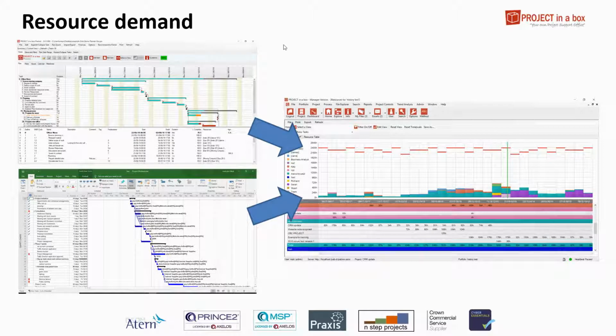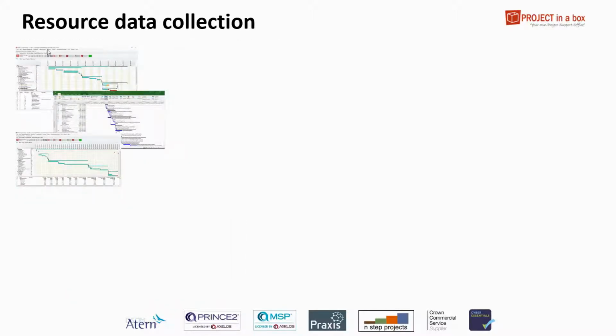How that works, let's just unpick that a little bit. So we've got plans, maybe more than one plan on each project, but usually at least one plan. And in those plans you'll have tasks, and those tasks will have resource allocations against them. Not necessarily all of them, but many of them. Say that I'm working on a task for 50% of the time, it might start on a certain date and end on a certain date. And it's going to take that information and use it.